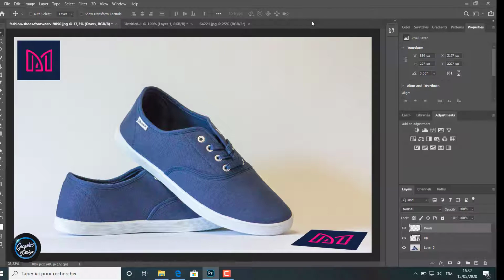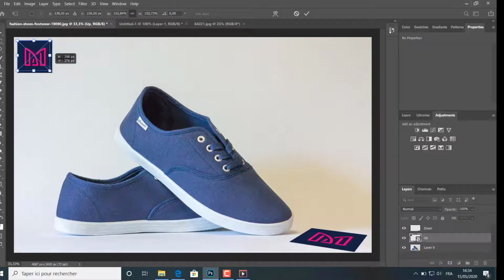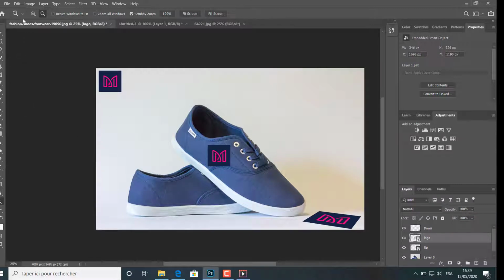Now I come back to the logo and I will make it a little smaller using, of course, always Ctrl T to keep the quality of the logo. I duplicate it, I create a third copy of it. I call it logo this time.